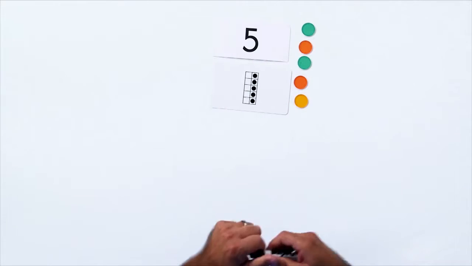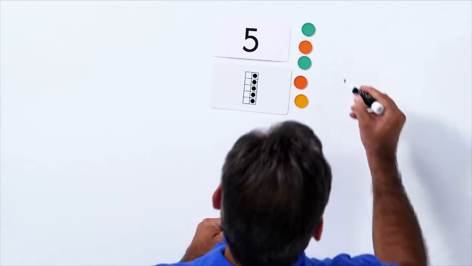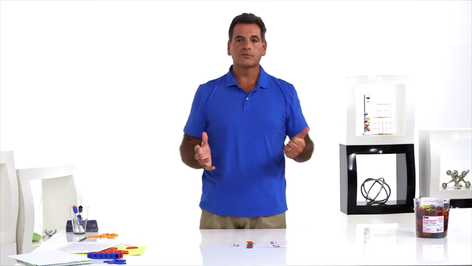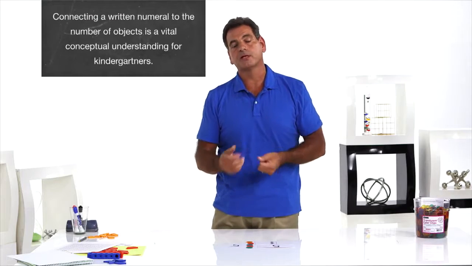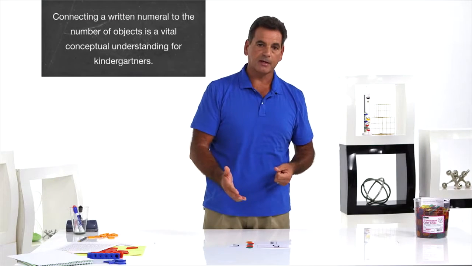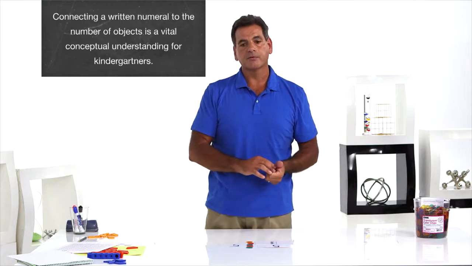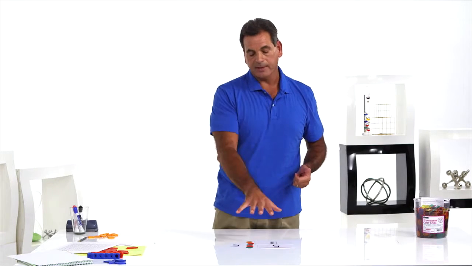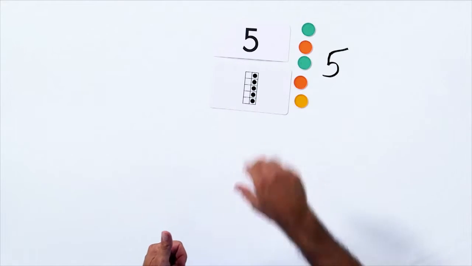So the last thing you want the students to be able to do then is to take their pencil and be able to write the number. And you can do this by the teacher giving the students cards. Students can be paired up, and one student is picking the cards, the other one's putting the chips down and writing the number, and switching it up so everyone gets to practice. But it's a fun, engaging, effective activity with many different representations of the same number.